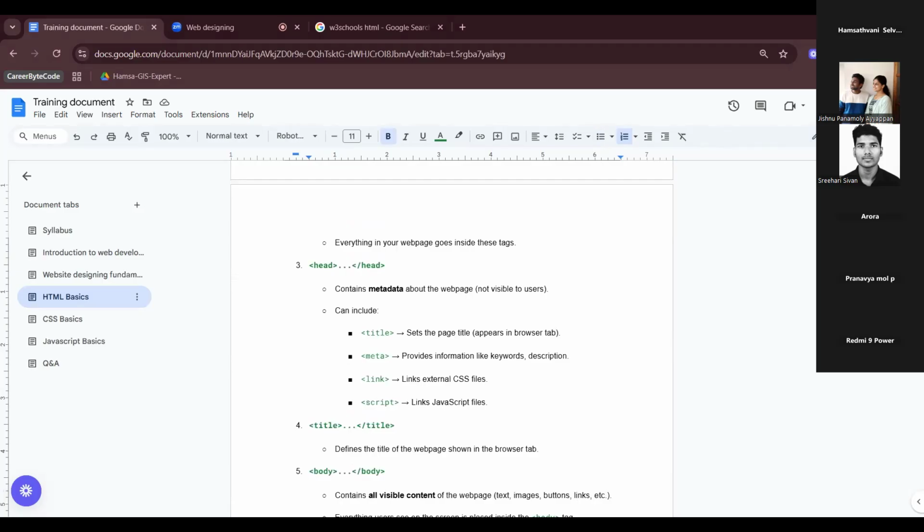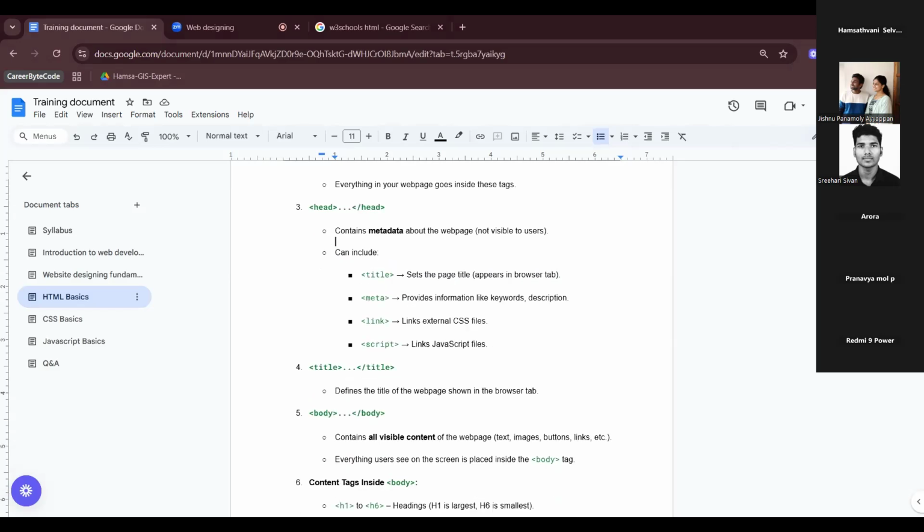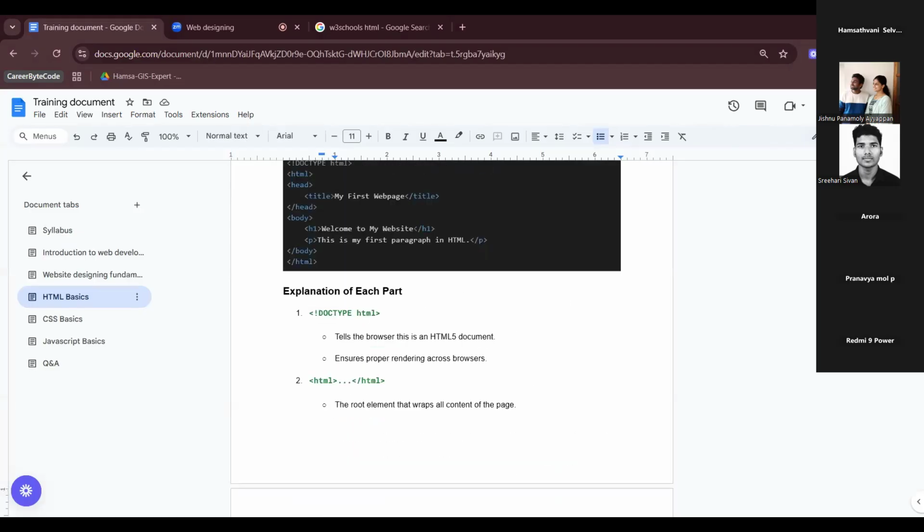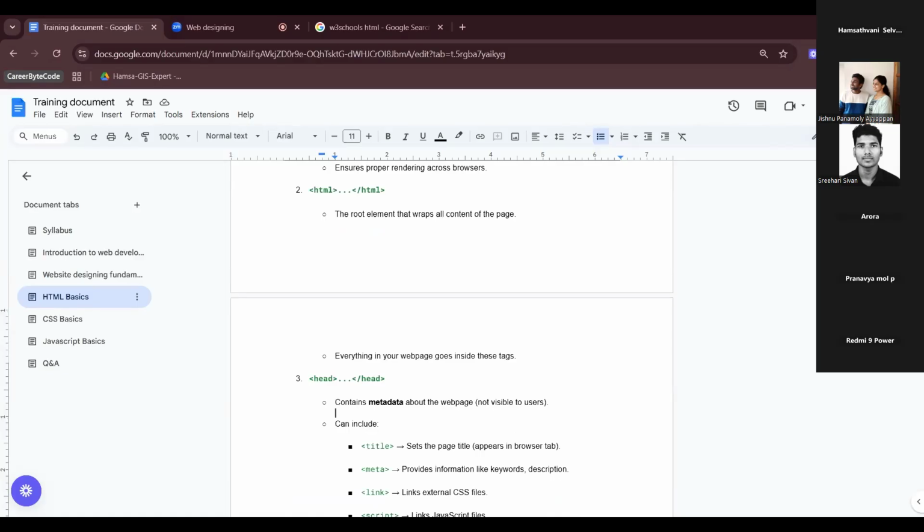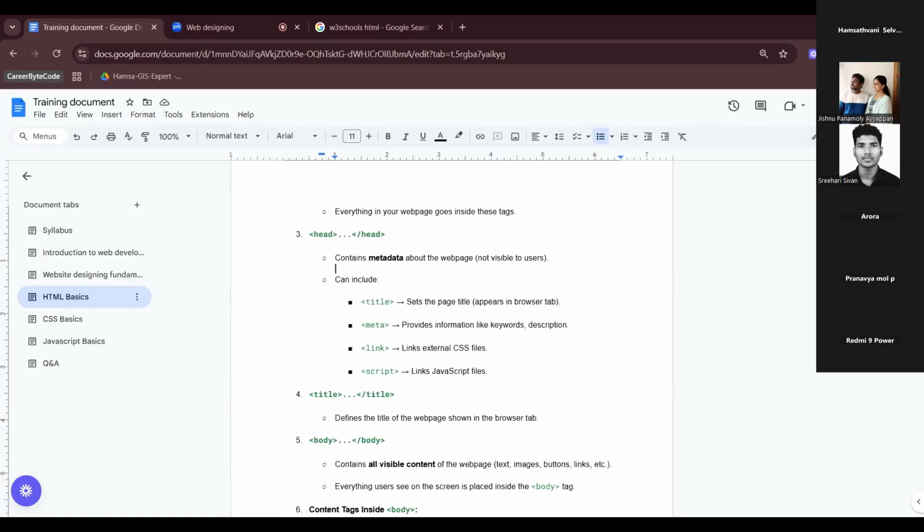It contains the metadata about the web page, but this is not visible to the user. So under this head tag, we can have multiple metadata. We can give the title, which sets the page title that will appear in the browser.